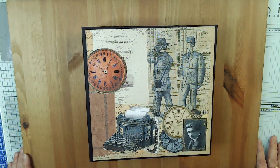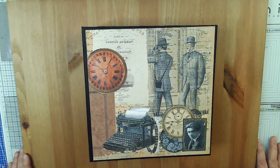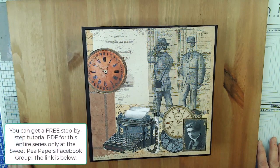This is video 7, the flip through in my project, A Journal for a Gentleman. And this kit is actually two. It's a collaboration between Tatty Treasure Shop and CollageType.